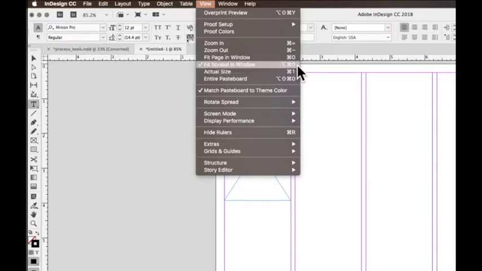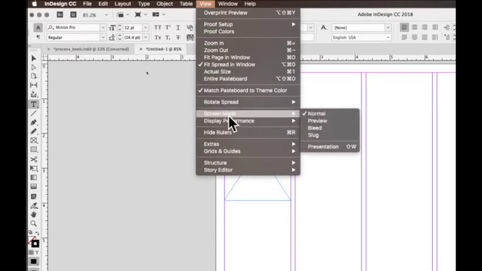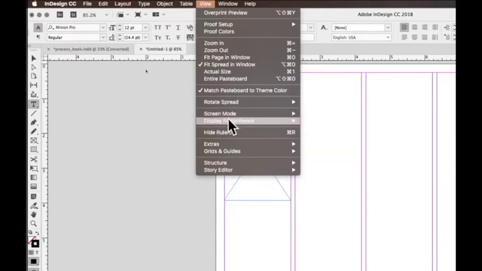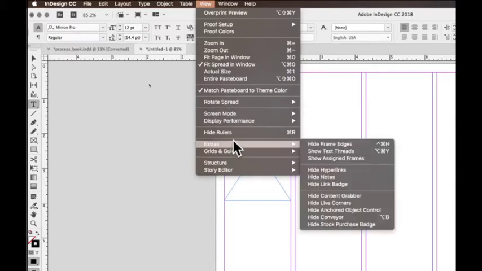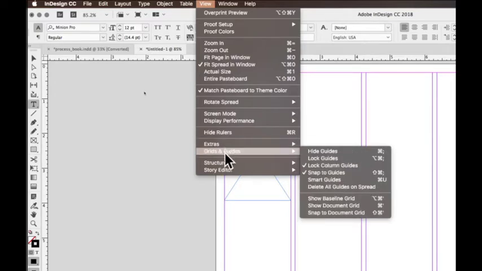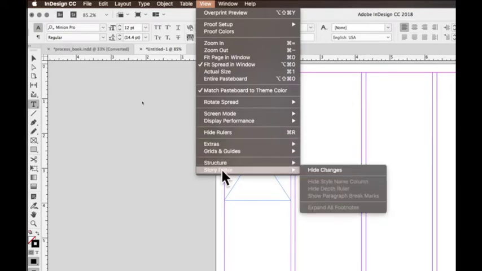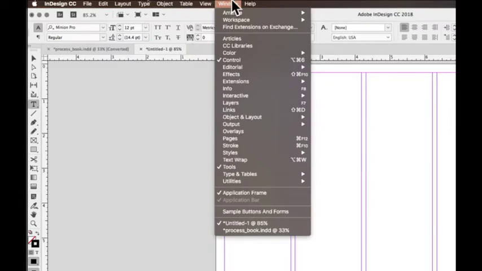Actual size is command 0, command 1, and then shift alt command is 0. Okay, you can rotate while you're working, and then these are kind of like the viewing, literally the viewing, like the screens. You also have these options here of the extras and the grids, and I'm going to talk about those in a second.